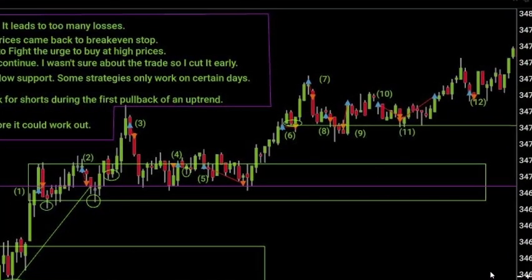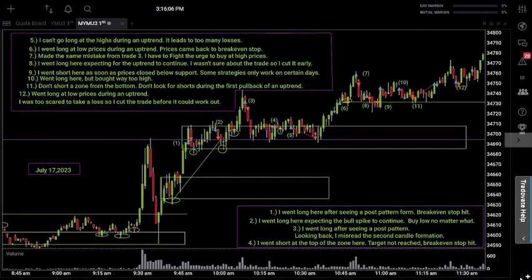So that moves us on to trade number 10. So let's zoom back out. Let's see, where are the notes? Okay, so I went long right here, but just like the mistakes I made from earlier, I bought way too high, because I don't have it boxed up, but we could pretty much draw a consolidation zone right here, where this support level right here would be the bottom, and pretty much this swing high would be the top. So let's draw it right here and draw it across, and just imagine that that's the zone right there.